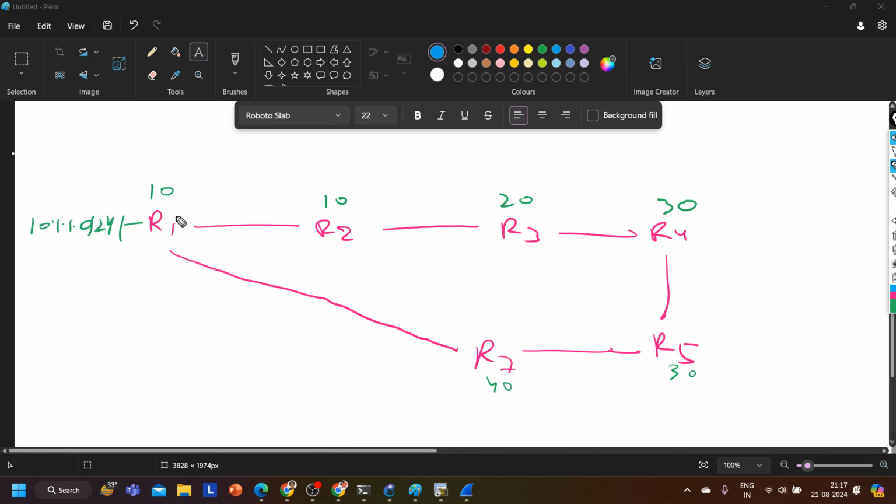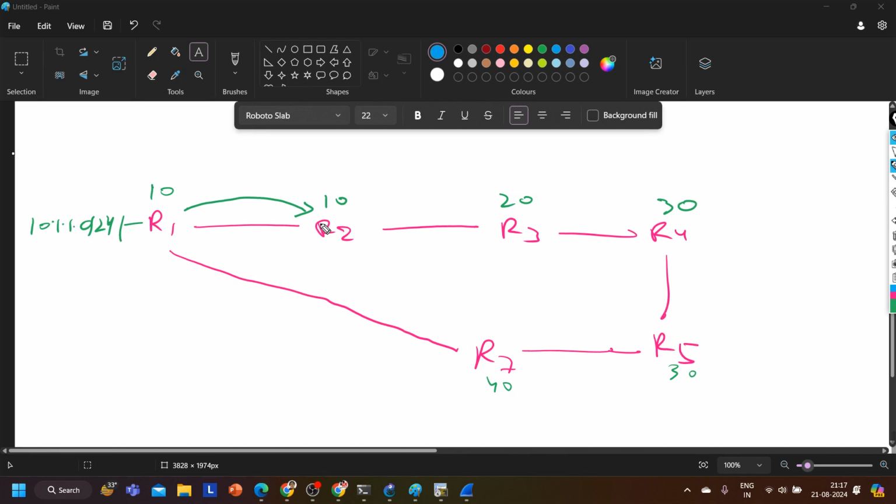Got it? So router 1 is going to advertise this subnet 10 to its IBGP neighbor, R2. R2 is an IBGP neighbor, correct? So router 1 will not share the AS number with its IBGP neighbor. Always keep this point in mind: whenever a BGP router is advertising an update to its IBGP neighbor, it will not include the AS number.